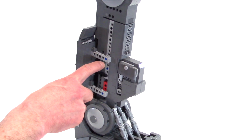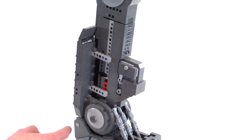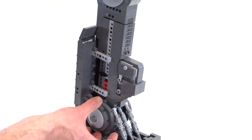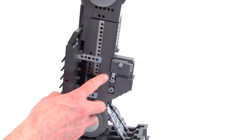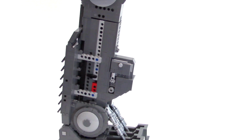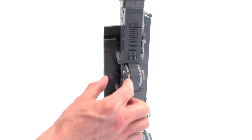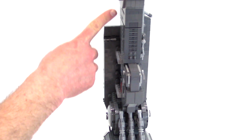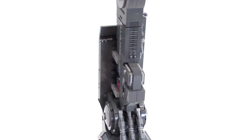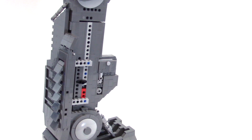But you can see these Technic beams connecting this way, holding this front piece on, here and here. This again is just a flimsy piece hanging on there, using whatever Technic pieces I can to connect it together. Now, you should also note that this front leg is 4 studs wide. So I've got 2 rows of Technic beams on the inside and then Technic beams outside, so a total of 4 to give this thing some strength.